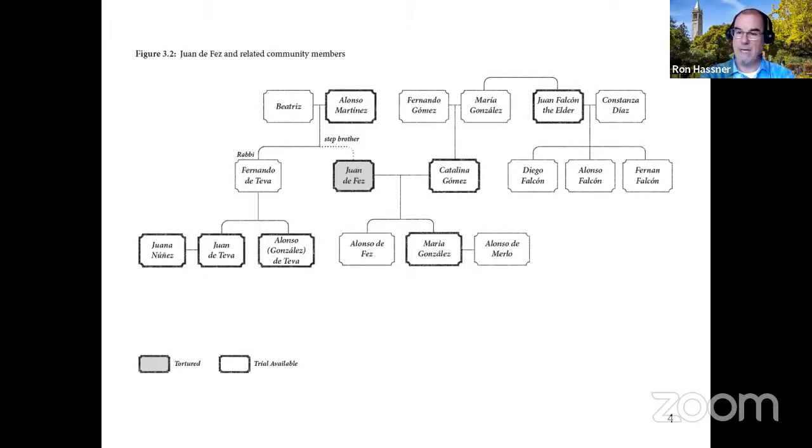But it does allow me to construct family trees. So here's a family tree I constructed using those trials. You'll find this diagram in the book. I use it in part to show, I hope that's clear enough on your screen, some of these frames are bold. Some of these frames are particularly dark. I think I can scribble with a pen if I try really hard. Let's see if I can do this.